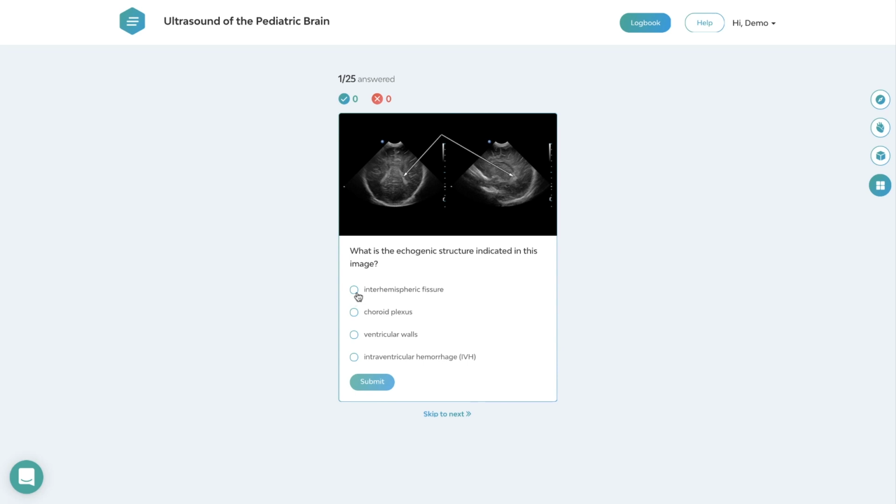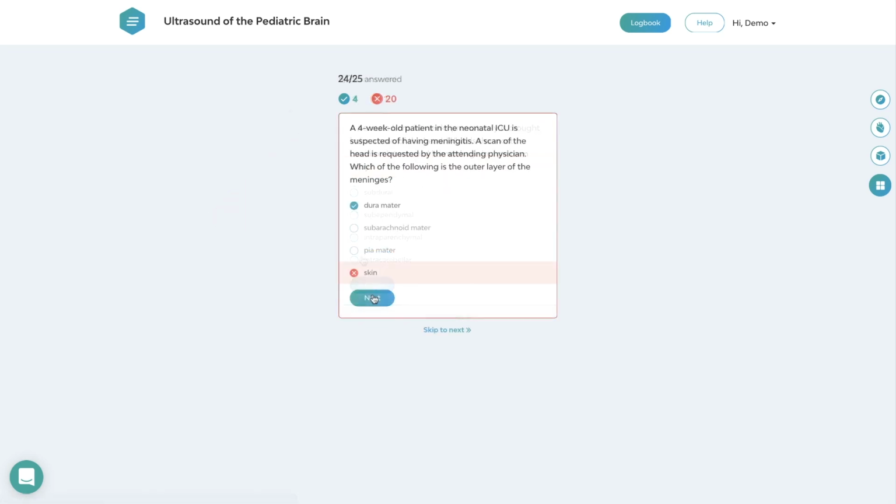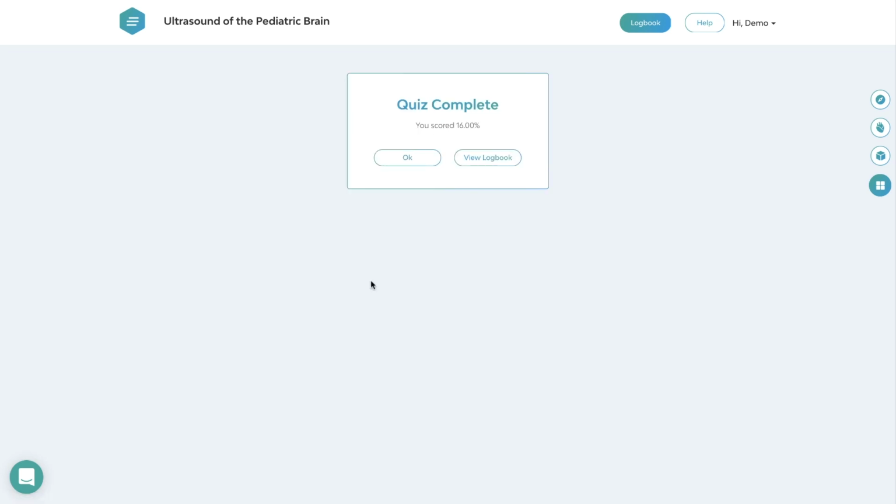On each question, select the answer you believe to be the correct one, and then click Submit. You will receive immediate feedback indicating if you got this question correct or incorrect. A red cross means your answer was incorrect. A green check mark shows the correct option. As you go through the quiz, the system tracks how many correct and incorrect answers you get. When you finish the quiz, the system will calculate a score for you, corresponding to how well you did. As for the simulations, make sure you see your score displayed on the screen before you exit the module. The score and the total time you took will then be recorded in your logbook.